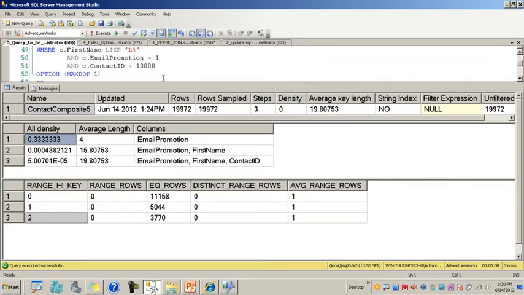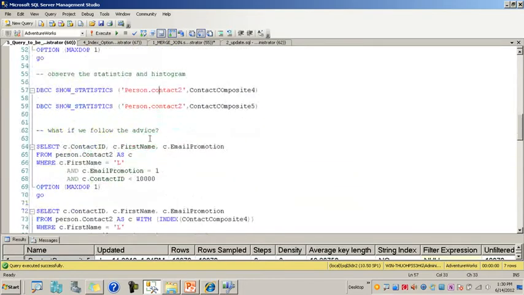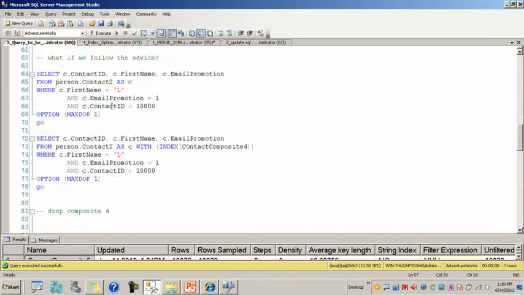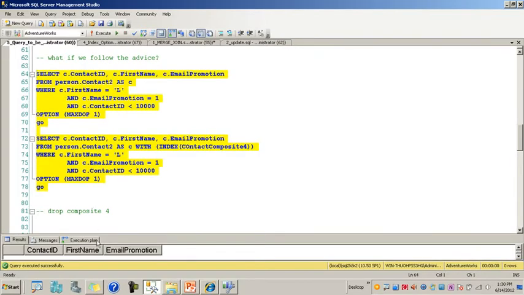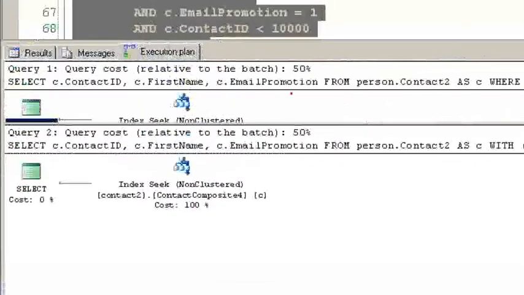Which means, and let me just prove that in a moment, if I go back and change, instead of the like operator, if I put an equality operator here, and an equality operator here, and email promotion has equality anyway, and I compare the performance of both of them, I will see an execution plan with performance as 50-50. Are you getting the message here?